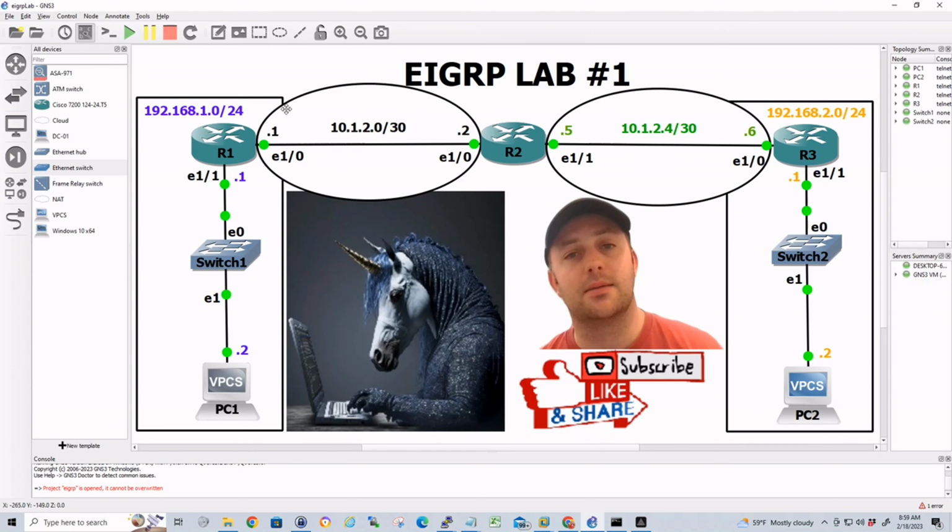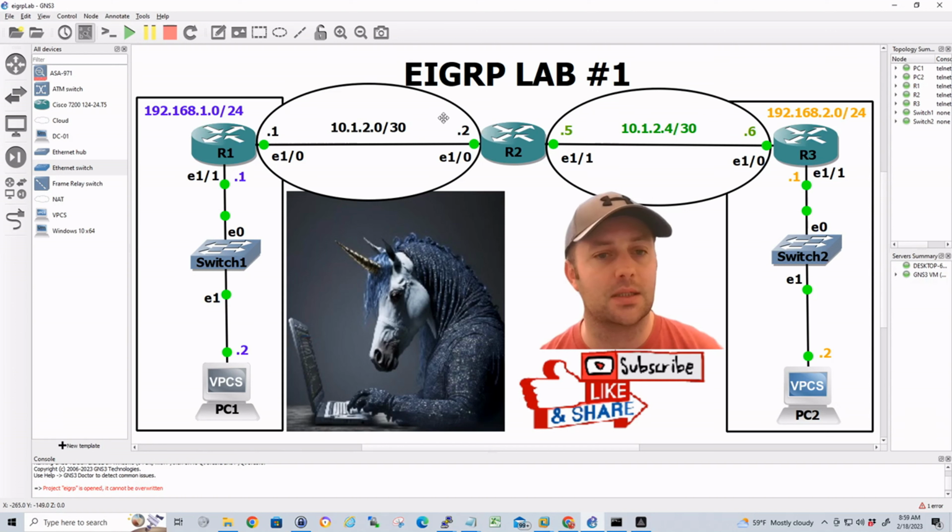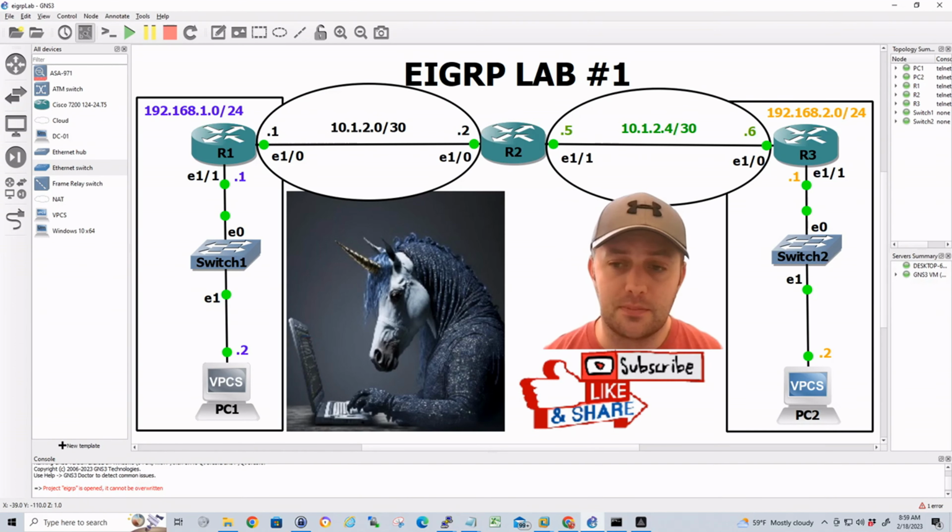Now, again, if you needed something different, there's easy ways to do that too. It's just a little more work with specifying the specific segments or the VLANs or the subnets that you want to advertise. But it's not bad at all. You don't have to worry about the areas and things like that in OSPF. I like EIGRP a lot, if you couldn't tell. So I hope this was helpful for you guys.